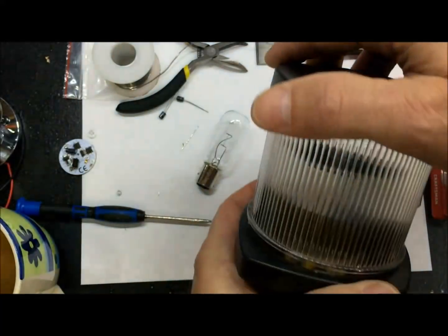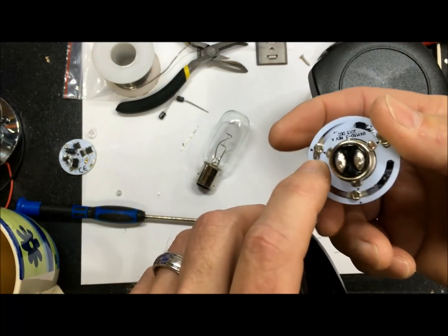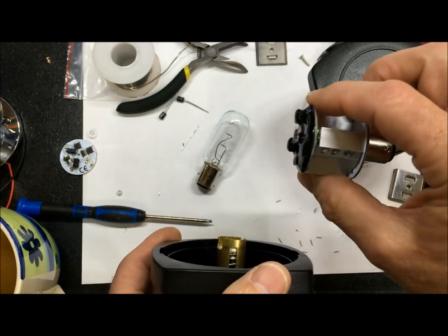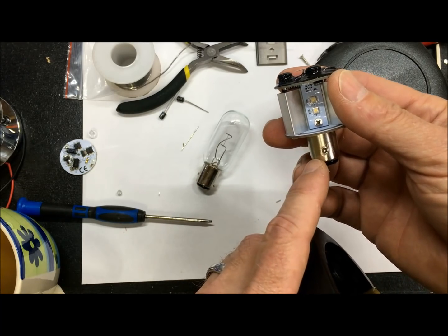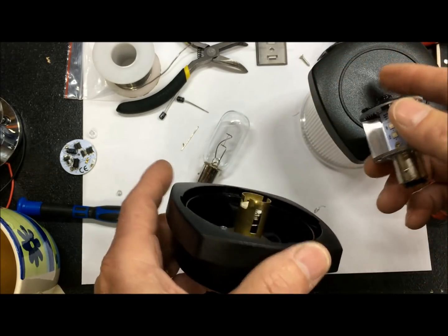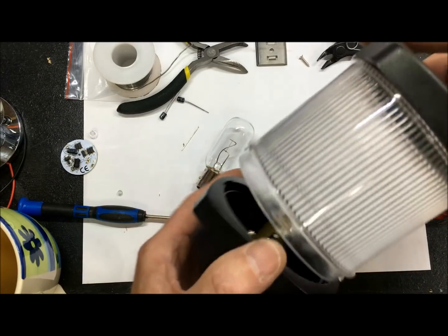There's one more thing to consider: the orientation of the fixture. If you look closely at our bulb, you'll see that we've built in a rotary device so that you can align the bulb to your fixture, no matter how your socket is aligned inside. So that's what's new at MarineBeam.com. Keep your eye out for this bulb — we'll be debuting it in a short version with a single contact base for the Hella and some of the smaller fixtures, and we'll also have it in the BAY-15D base for the taller fixtures with the filament aligned per the BAY-15 bulb. Stay tuned.